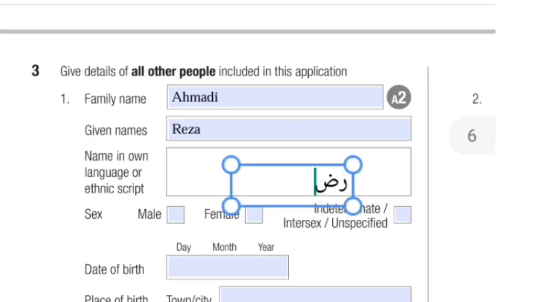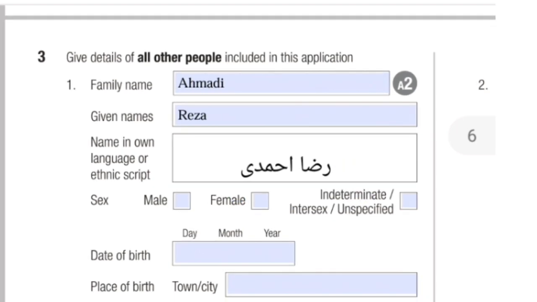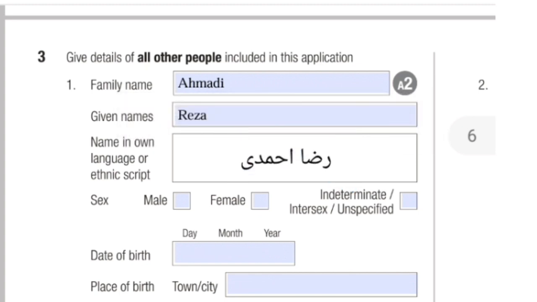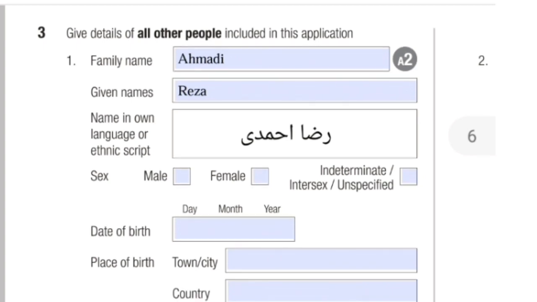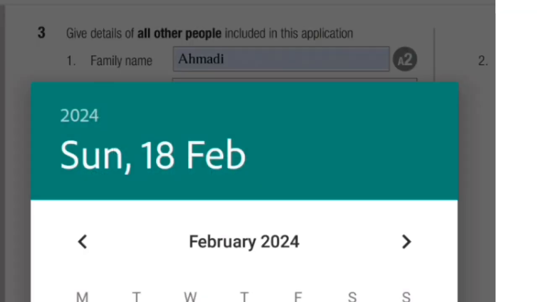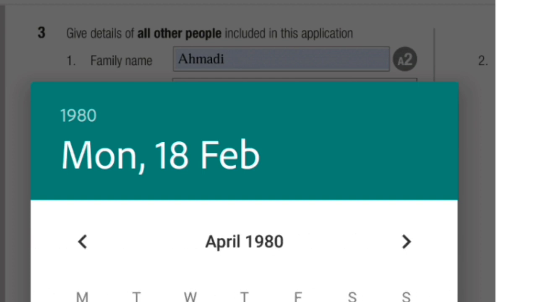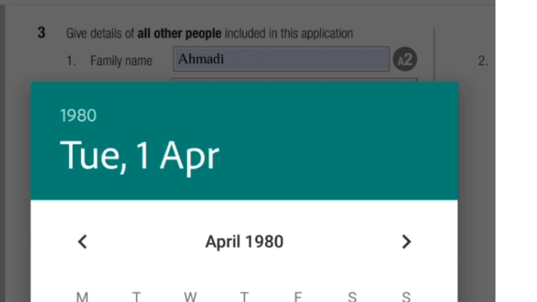Write the surname and name of the applicant. Write the applicant's gender, date of birth, city, and country of birth in order.